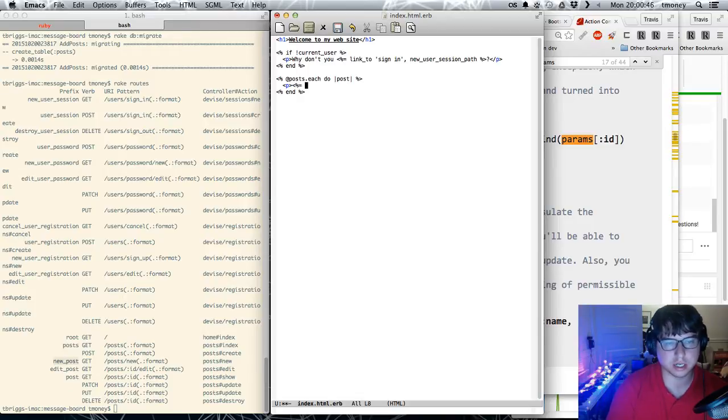So this is how we're going to display the post. Link to, and the link is going to be the title of the post, and then we're going to go to the post path for that post is where the link is going to go.